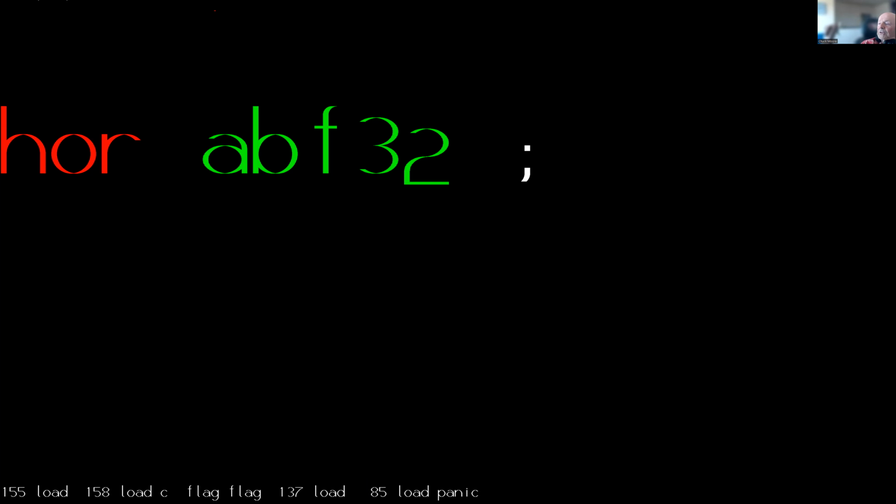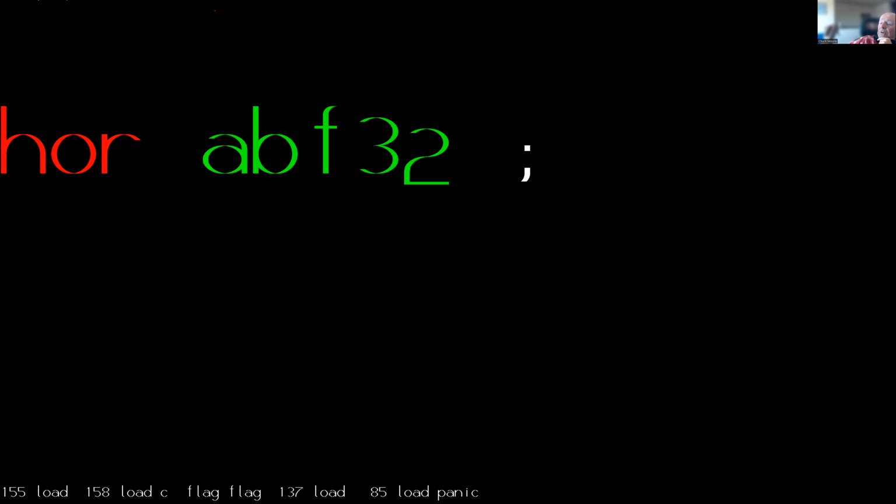ABF3 is a hex number. The subscript 2 says compile it into the dictionary as a 2-byte instruction. The F3 is the code for repeat, and the AB is the code for write register 0 to the address in register 7.